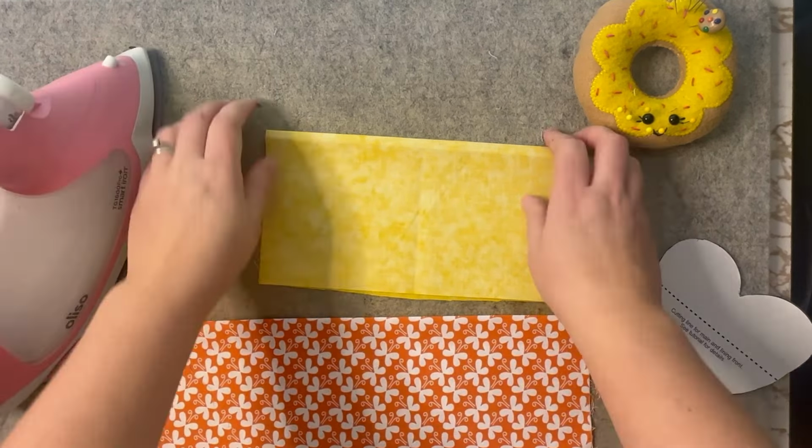Just going to cut myself a little piece here. There's the selvages right here and I don't want that, so cutting it just slightly bigger. I think I need a new blade. All right, so we have 2.5 inches by 3 inches. So that's our tab, which we'll iron here in a second.